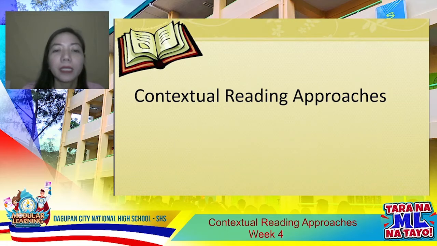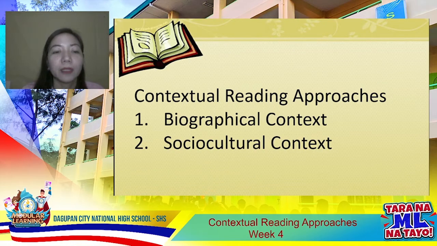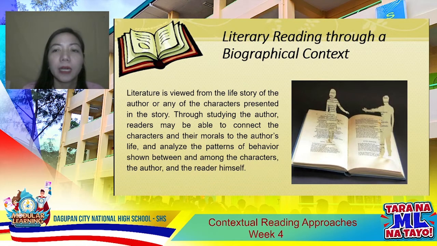There are three contextual reading approaches that I'm going to present to you. The first one is literary reading through biographical context. The second one is literary reading through sociocultural context. And the third one is literary reading through linguistic context. Let us first discuss literary reading through biographical context.